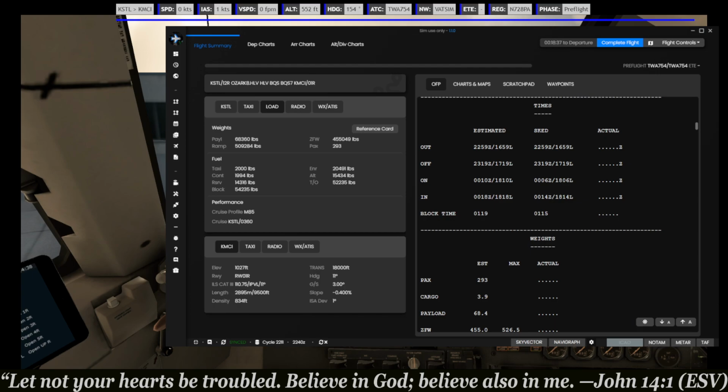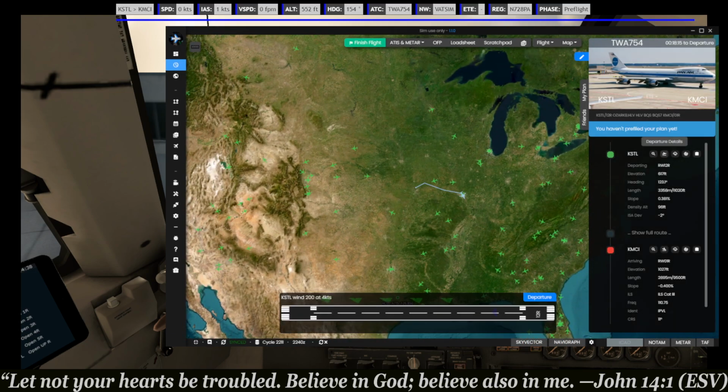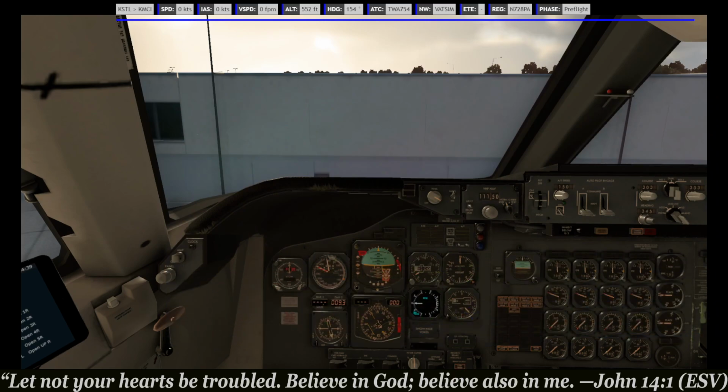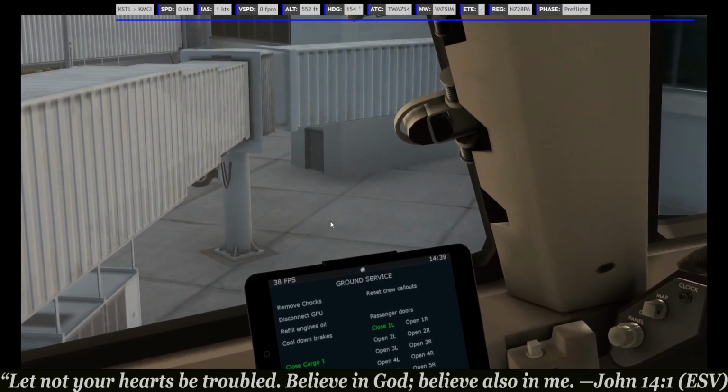All right, and finally coming down, here's our loadout. Graciously giving us 3,900 pounds of cargo. We'll see what it actually ends up to once we load up, because we're going to shoot for, again, 455,049 pounds of zero fuel weight. All right, all of that said and done, let's pop back here. Another thing I can do real quick, check the weather, and at both places. All right, and folks, since I'm going along here in the pre-flight, let's go ahead and move right along into getting this bird ready to fly, otherwise known as the pre-flight. Okay, this is where the meat and potatoes hit the plane.